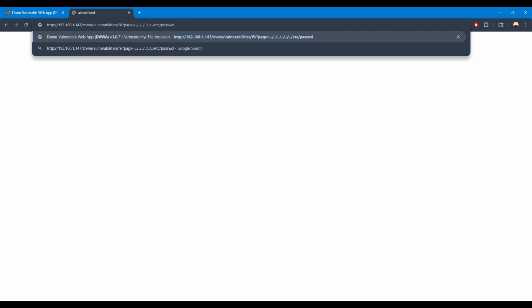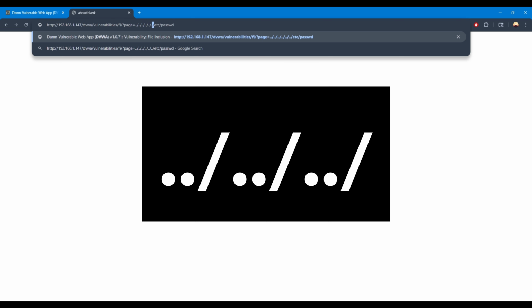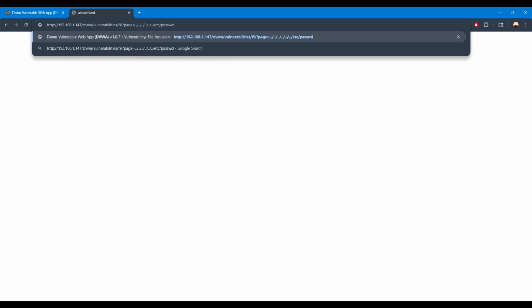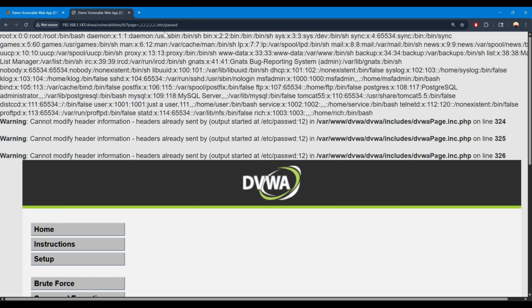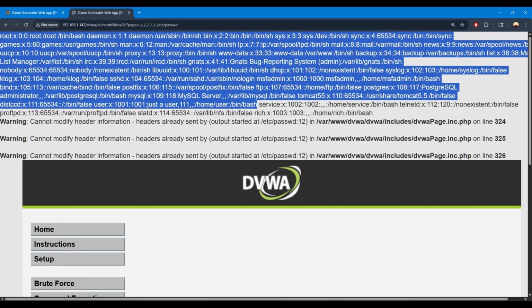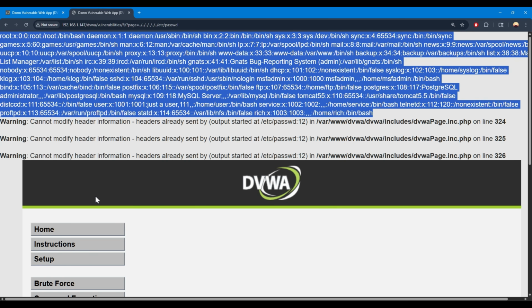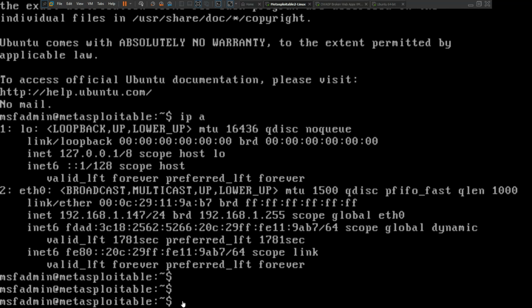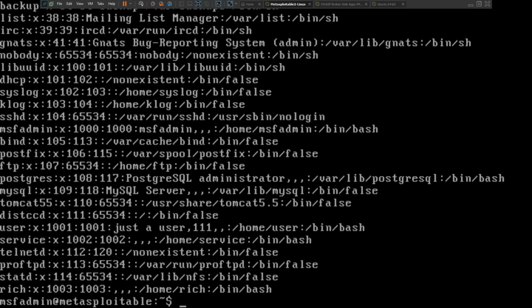I'm going to visit our vulnerable DVWA site, but instead of viewing a boring normal page, I'm going to use those sneaky ../ sequences to climb up the directory tree and completely break out of the website's safe zone. Are you ready for this? Holy cow. Just like that, I use directory traversal to climb all the way up to the system's root and grab the password file. This is a critical system file that lists every user account on the server. It's like getting the employee directory for the entire building.